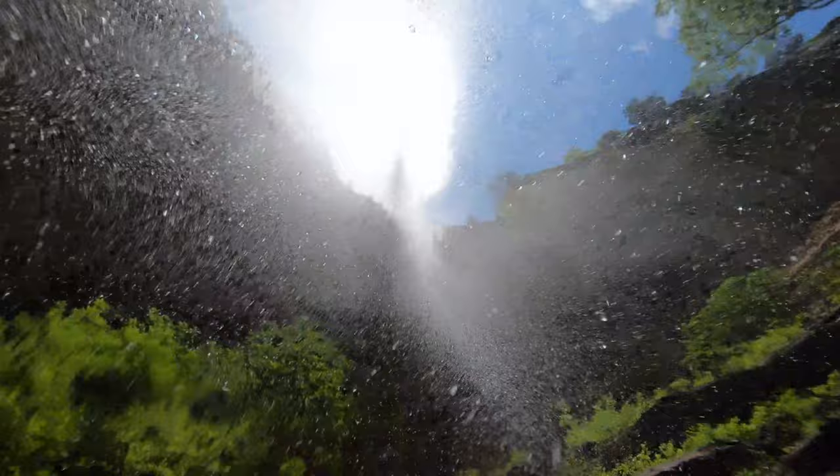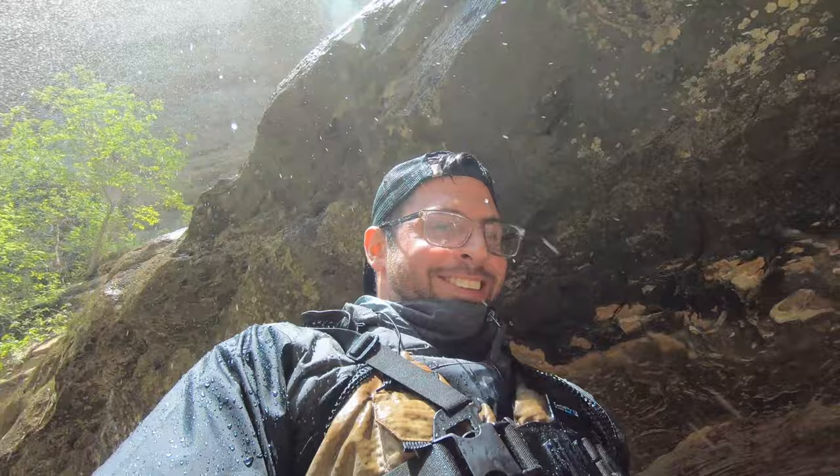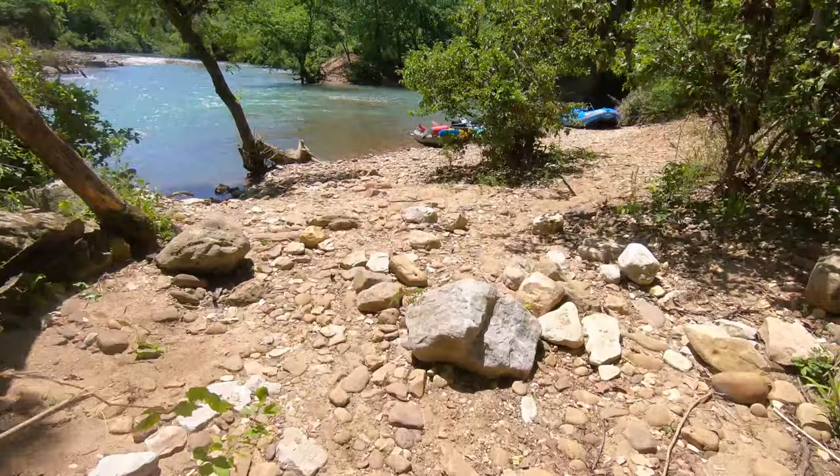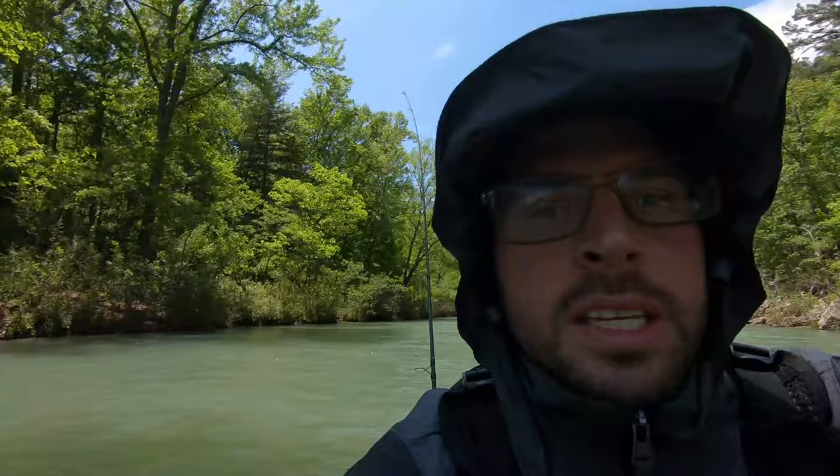Oh dude, that's colder than the other water. It's really cold. Worth it. Okay, so we just got done with the waterfalls. We've gone down like less than a mile and you hit this point where you hit some rapids and just past it is an opportunity to see the second set of waterfalls.